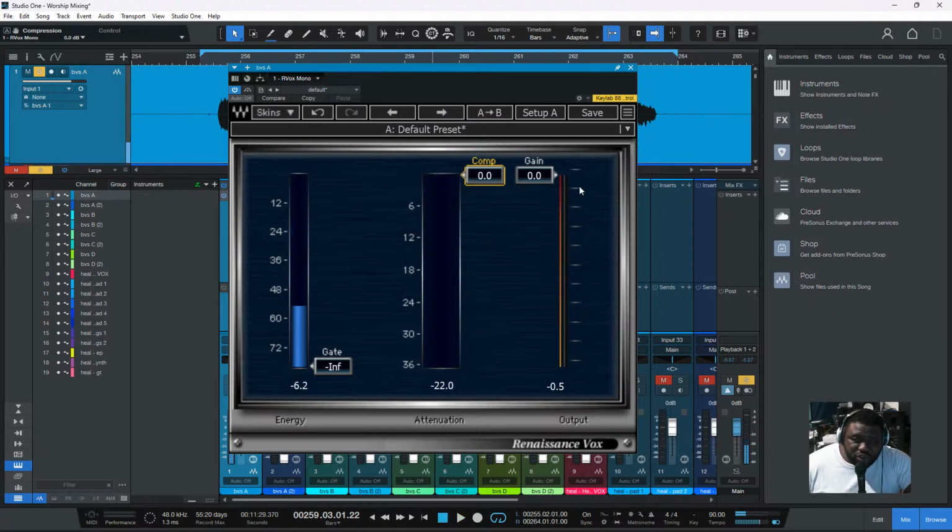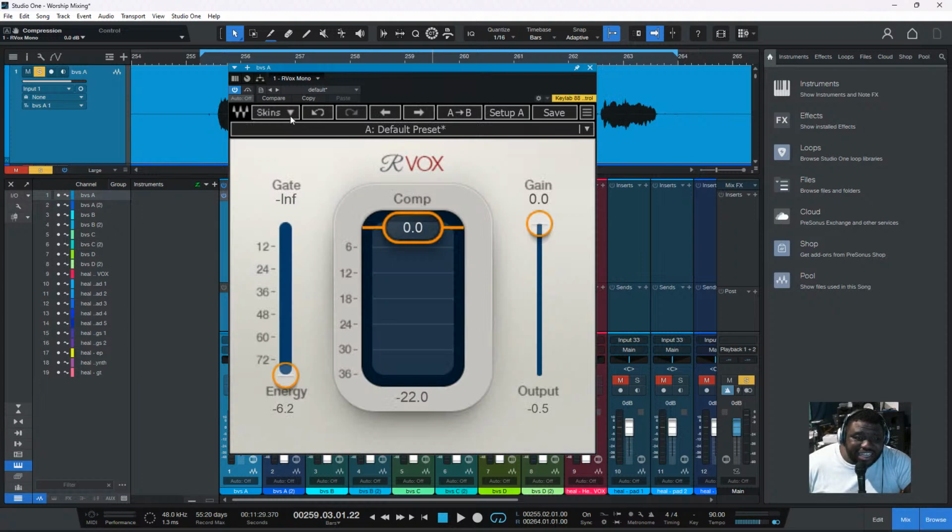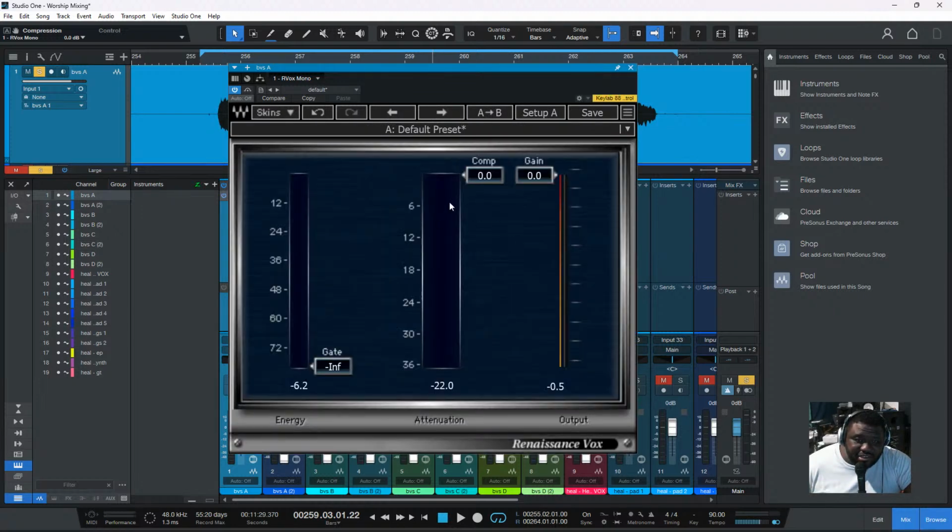You guys see that? Don't do too much and peak so bad. Let it just come slightly in the red, but not too much. Ideally, for me personally, I like to stay somewhere between the 6 and the 12. I am more of a traditional guy, so I go for this. Those of you guys who like fancy stuff will probably go for the new look. That looks like this or like this. For me, I am more used to working the way I've always been working. I like legacy stuff. This is how it naturally was.